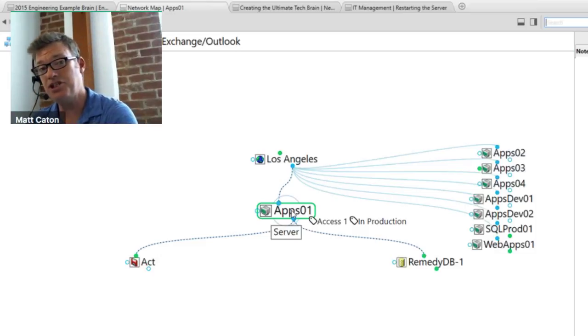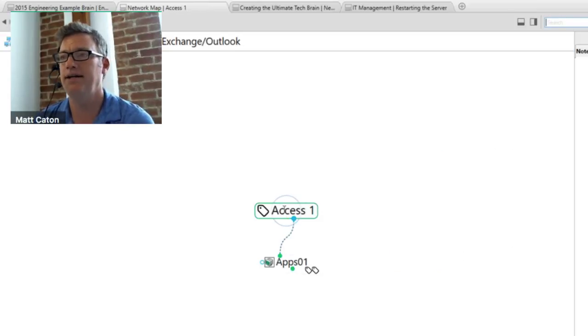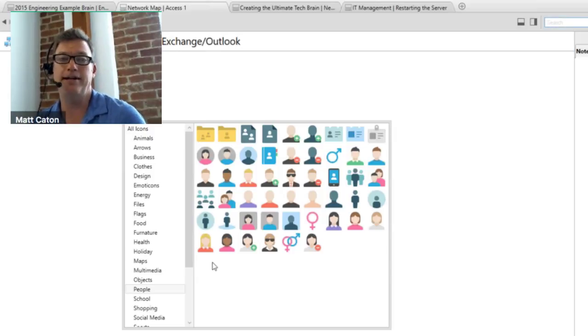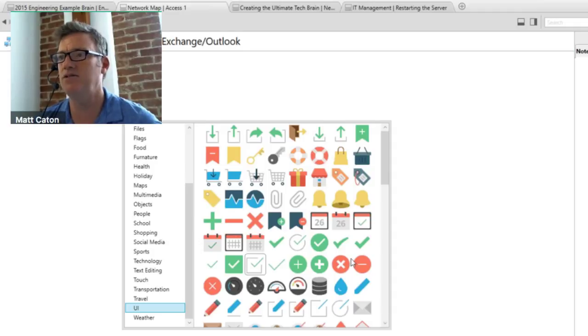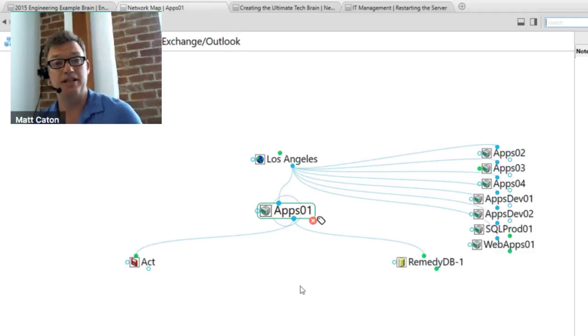And I can actually change and modify these icons as well. So I'm going to go up really quickly and open up access 1. And maybe for all access 1, I want a red light, green light, and yellow light. So I'm just going to go for something really basic. Maybe under user interface, I'll be able to find that. For access 1, I'll put a red X. So anytime I see this little red X, that means it's access security level 1.